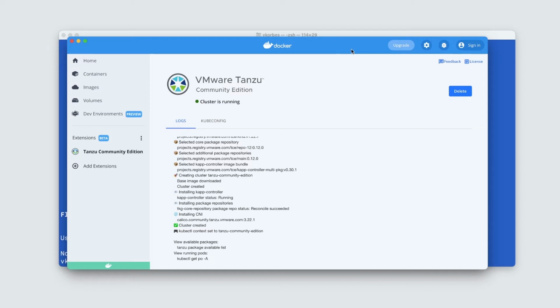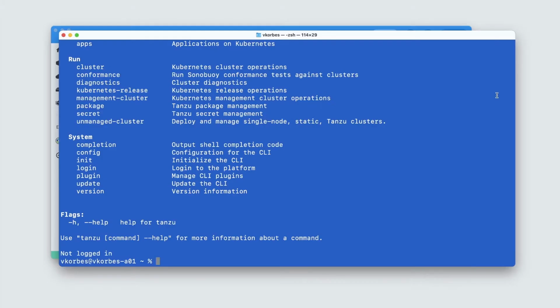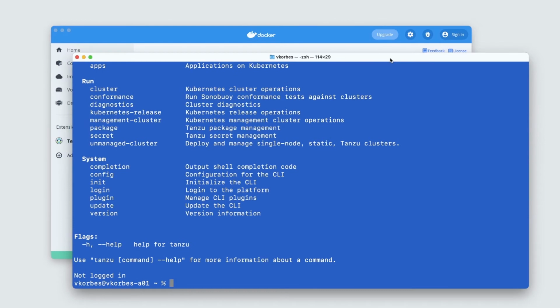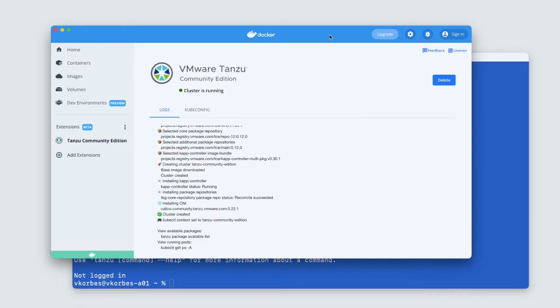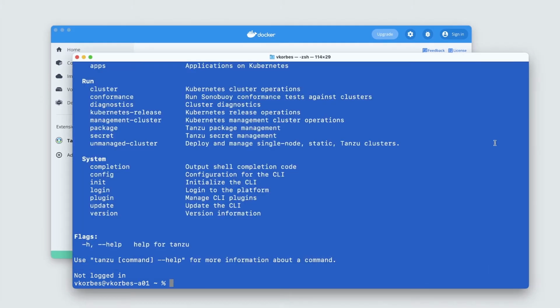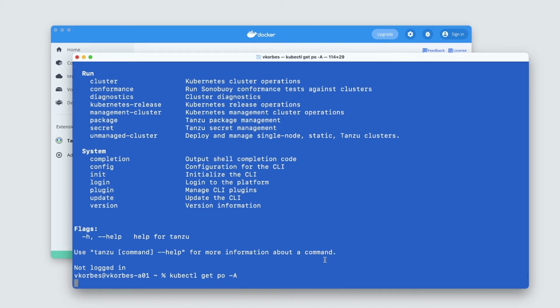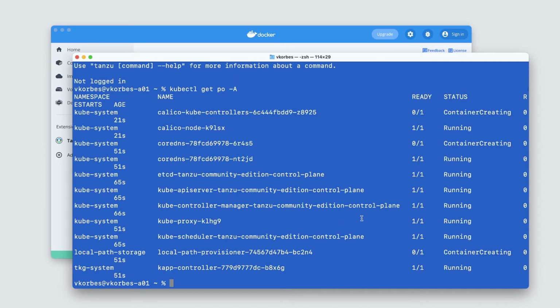Okay, so it's finished installing, and since we're starting through Docker, let's go first over the developer-focused workflow. So what can I do here? First, what this gives me is an extra Kubernetes cluster running inside my Docker installation. And it works with anything that Kubernetes can do. So for example, I can do kubectl get pods, and I can see all my pods. And also, something that I can look at from a developer perspective is all the suite of packages that come with the kapp packaging system.